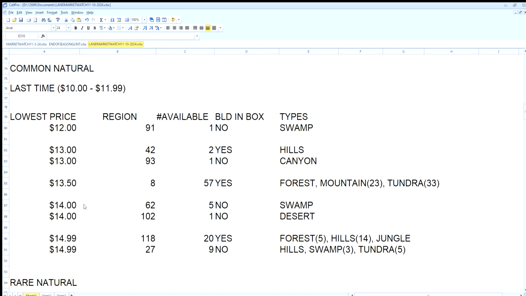After that, you're looking at $14 in regions 62 and 102. And then finally, the fifth cheapest common natural, $14.99 in regions 118 and 27. You can see a good mix here, but if you will notice, there are no plots available that will produce grain.